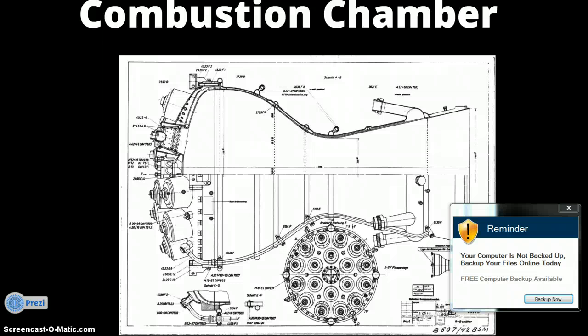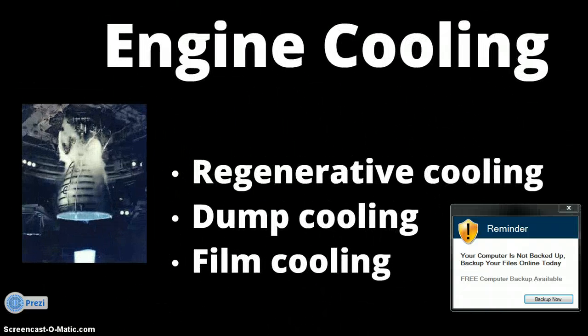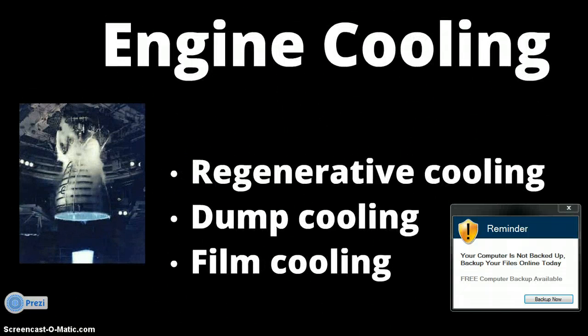It needs to stabilize combustion, because when the propellant combusts, it creates shock waves, heat fluxes, and vibrations that can be very destructive to the engine. Lastly, you need to keep the engine cool so it doesn't blow up, which is not very good for the astronauts and everyone around. So, heat is transferred from the high temperature of the gas to the combustion of propellant that requires attention. To meet this challenge, there are several chamber cooling techniques that have been used.